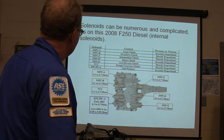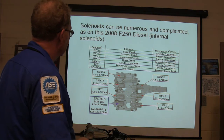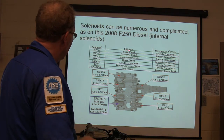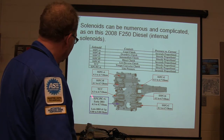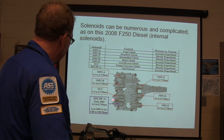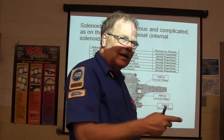All right, look at all this right here. Your solenoids can be numerous and complicated, like on a 2008 F-250 diesel. Look at all the solenoids. Bam, bam, bam, bam, bam, bam, bam. You've got lots of solenoids. This is basically telling you what spec each one is supposed to read. A pressure control solenoid is basically one where the more current you apply, the more pressure it makes.